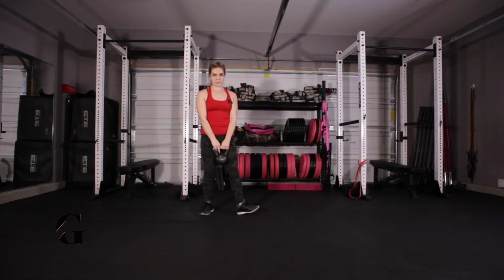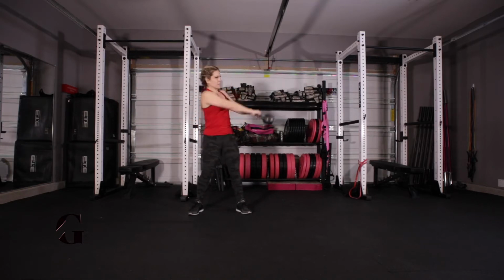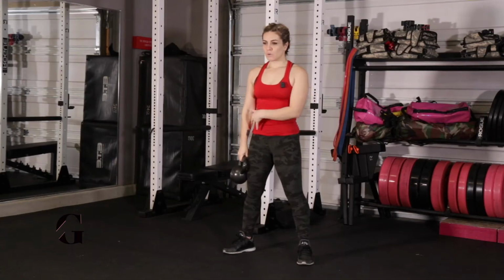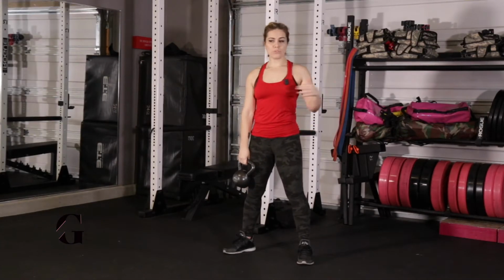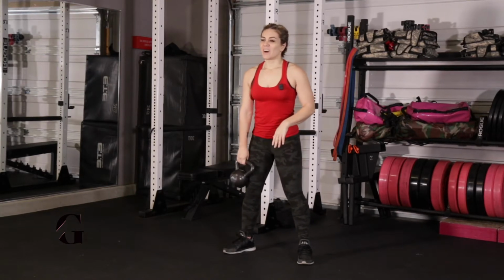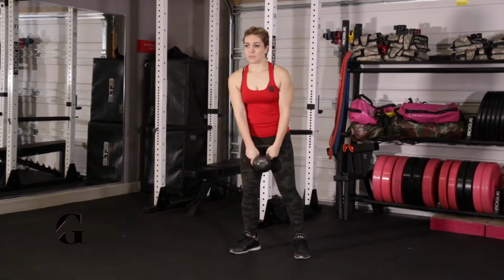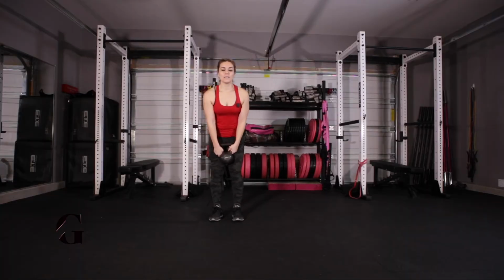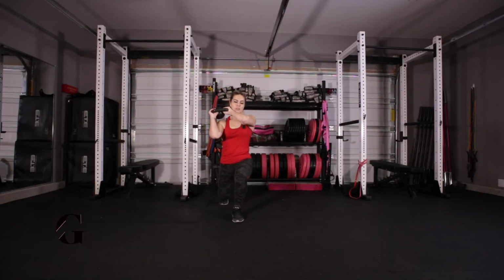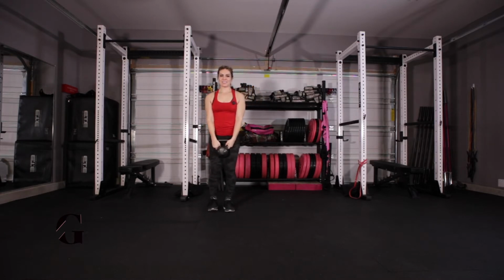Our pirate ships, you're gonna toss side to side without moving your feet from the ground. So you want all the upper part of the body to move following the kettlebell, and you want the lower part of the body to stay still. All right, our last exercise, we're gonna put the thumbs on the inside of the kettlebell. We're gonna back lunge, and the same side that goes back, we bring our kettlebell over the shoulder, pull it back and stand. All right, so toss, back and stand.